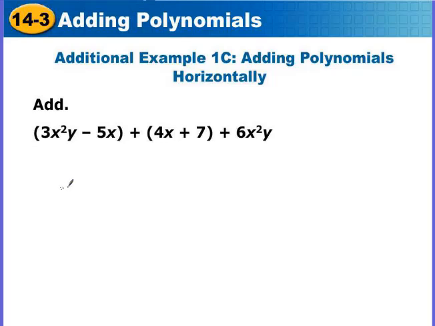Okay, so here we go. Now this one's kind of interesting. This one's got a binomial and a monomial that we're going to add together. So again, the first thing I do is I look inside my parentheses. I make sure that everything's plus. So this one right here is a minus. I'm going to change that minus to a plus, next number to its opposite. This one's good, and this one's good. So everything is good, so now I'm ready to add.